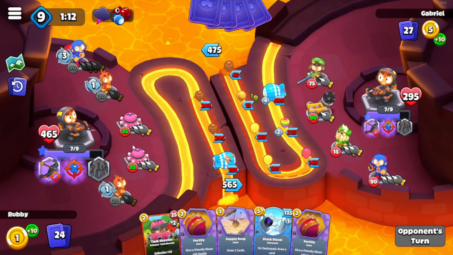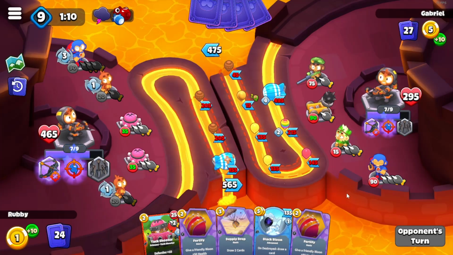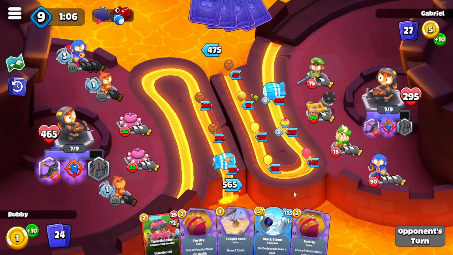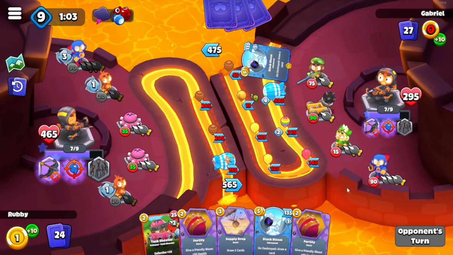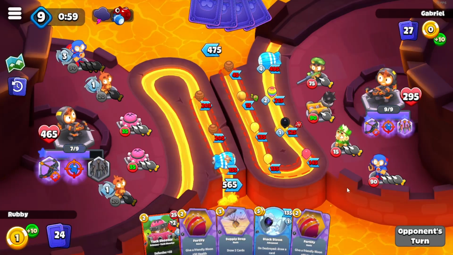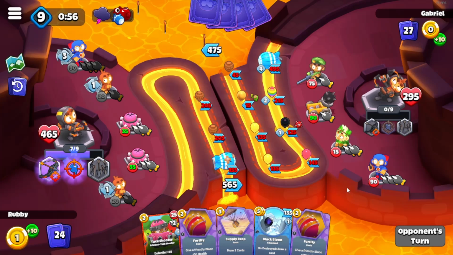So that's why we have our Tack Shooters here, because pink balloons are stupid. Also, Quincy's passive deals with pink balloons as well, so it does 10 damage to them. You never want to give your opponent the opportunity to kill you instantly with a pink balloon, because they will. They'll double pink balloon you in a heartbeat if they can.